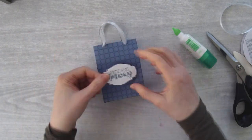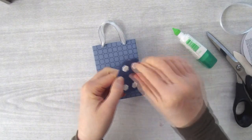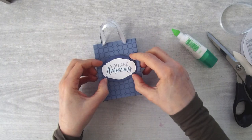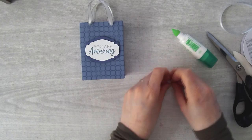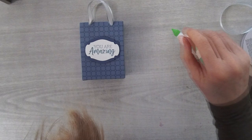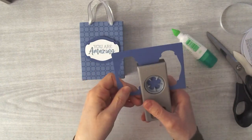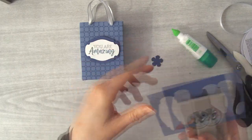Okay. And then this is going to be on here. So let me center this. Okay, and then I want to add a little flower to this too, just to make it cuter. All right, I've got a scrap piece right here. I'm going to take my little flower punch. This is the small bloom punch. Give this a little punch.